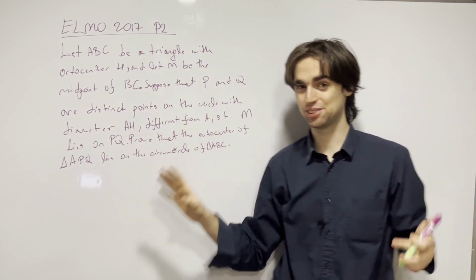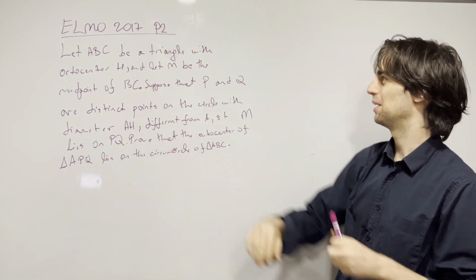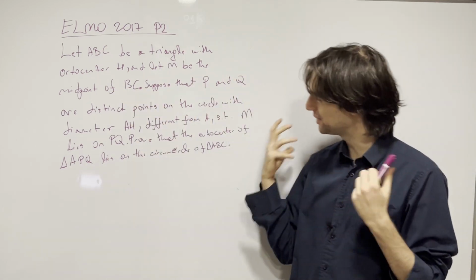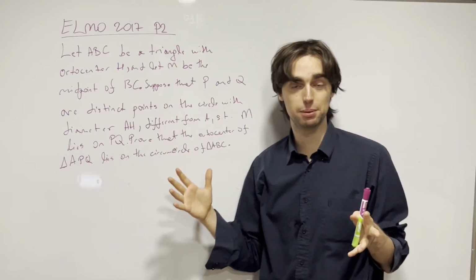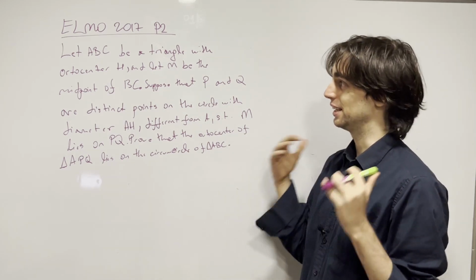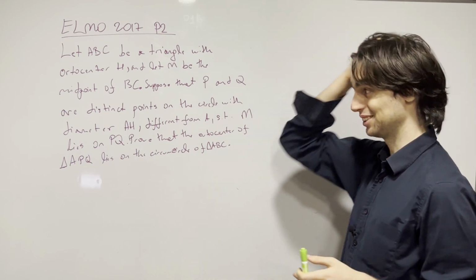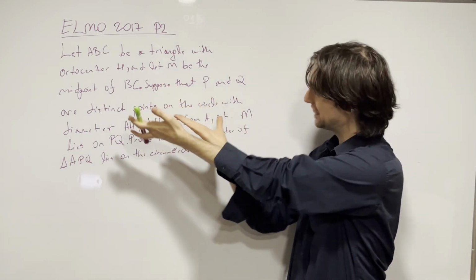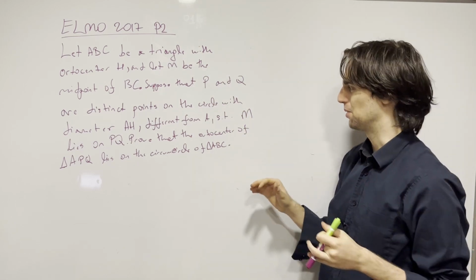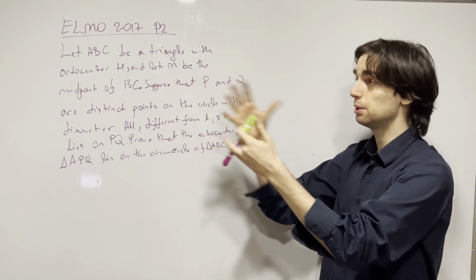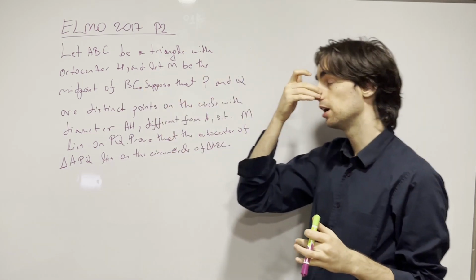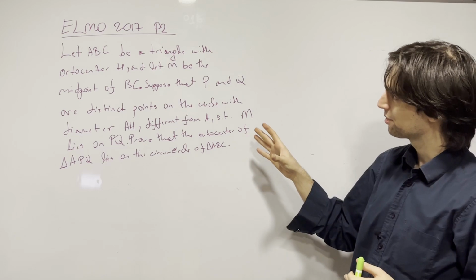I remember trying to solve this problem back when I was preparing for my 2017 and final IMO, and I loved the solution. ELMO is one of my favorite competitions because they usually had, at least when I was competing, amazing problems. Like ones that I truly love. And this one is a problem 2, so it's a medium difficulty problem, where medium is defined as IMO level medium. And here, it's actually very interesting.